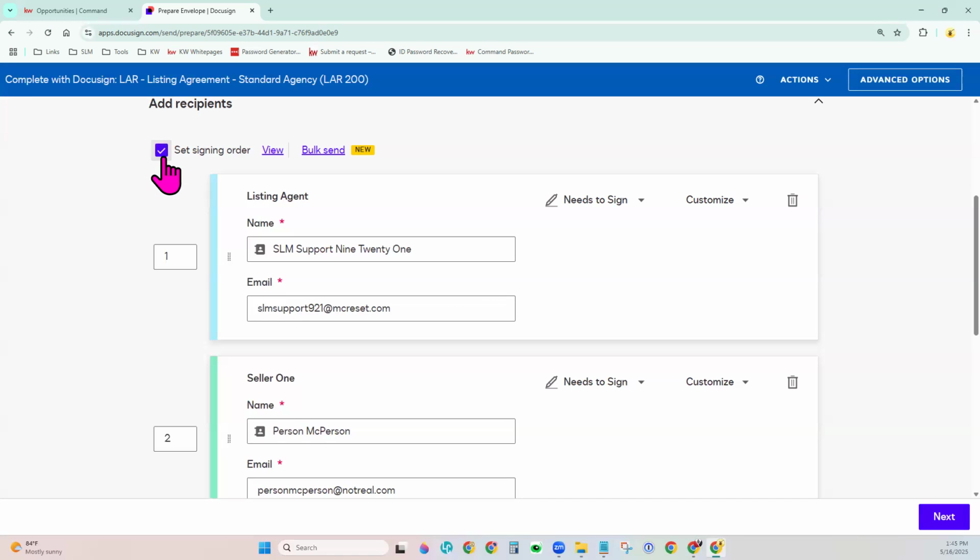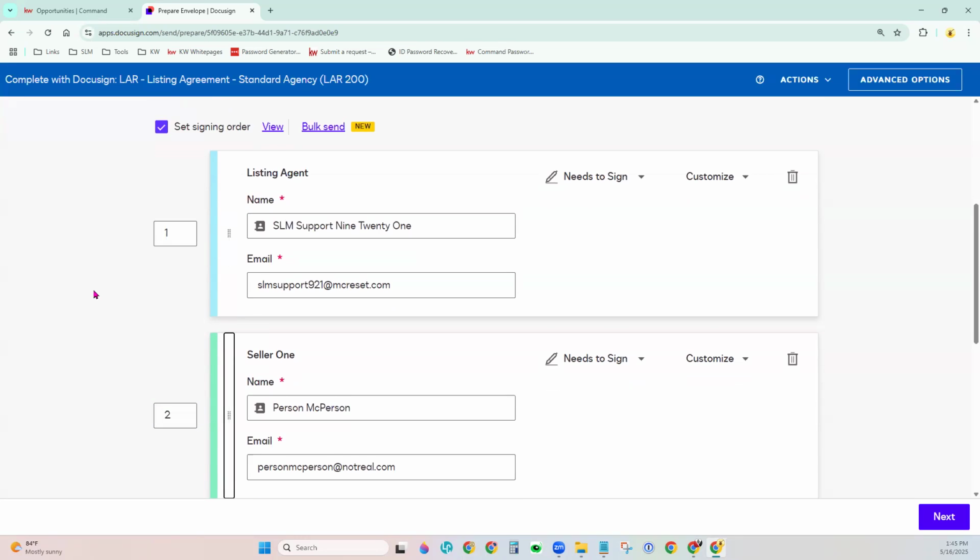If you need it to go in a particular order, like one person needs to be filling out something before somebody else initials that it's correct, if that's the case, go ahead and set your signing order. And you can drag and drop these guys in different orders if you want to. Just notice sometimes the signing order numbers don't automatically change for some reason, or then they get goofy and change themselves to 3 and 4s when you only have two people. Bless it. Hopefully this will get resolved in DocuSign one day, but for now, just come back and change your little numbers. Okay? So we'll leave this 1 and 2.